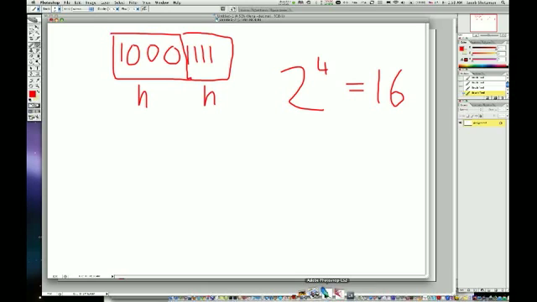Okay, this is part 4 of lesson 6, and we'll proceed where we left off. If you remember how to convert from binary to decimal, you put 1 on top here, 2 on top here, 4 on top here, and 8 on top here. So converting this number would be 0 times 1, 0 times 2, 0 times 4, 1 times 8, and we add all of them. So this will be 8.